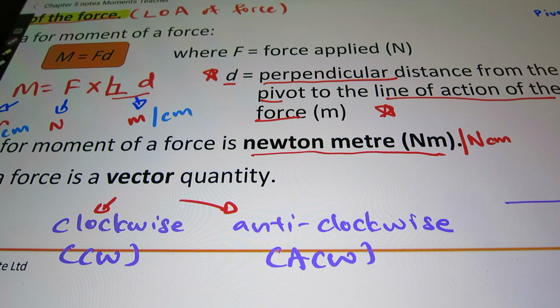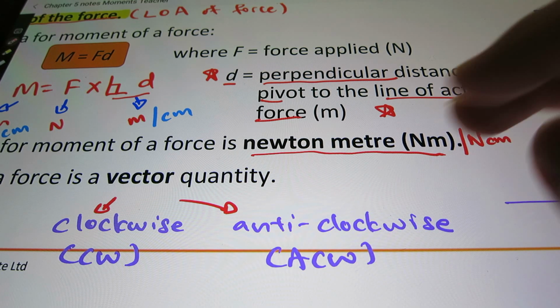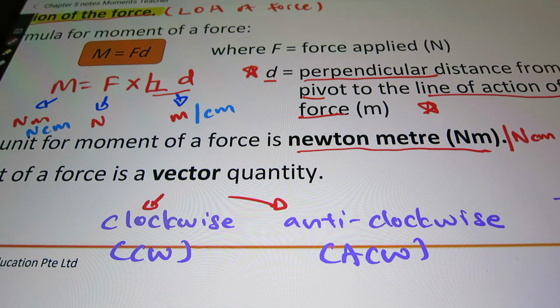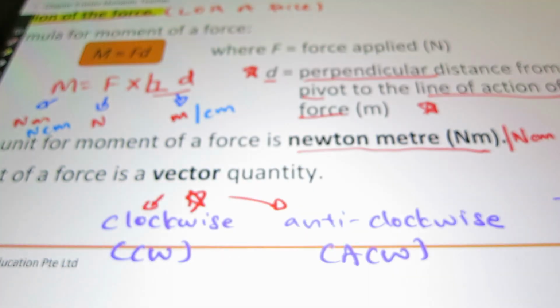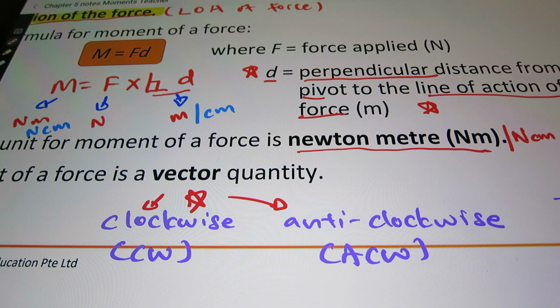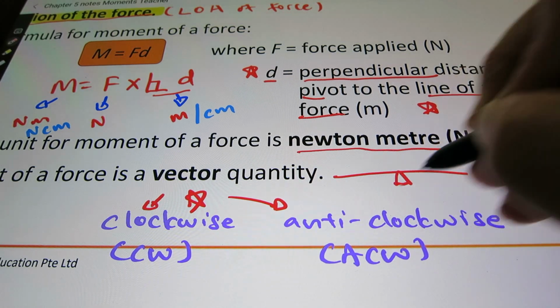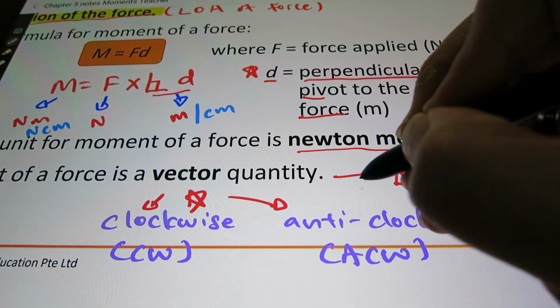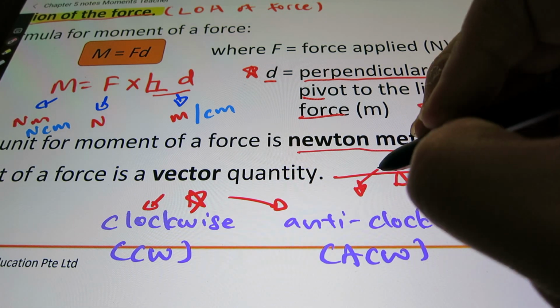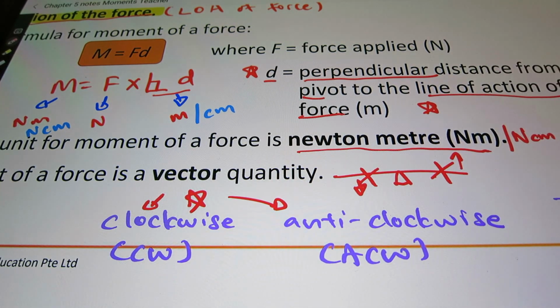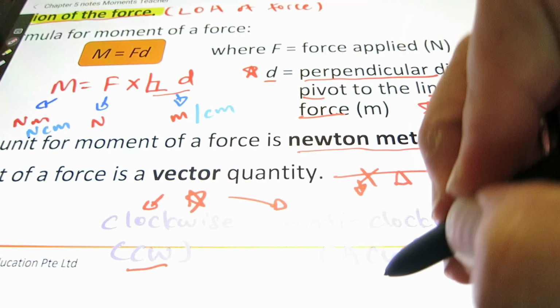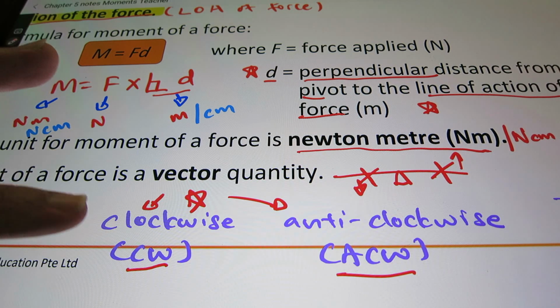It is a vector quantity because we are talking about the direction. So we refer to the direction of a moment as either clockwise or anti-clockwise. I need you to be very clear and use this kind of notation to describe the direction. Oftentimes students will say things like the right side of the seesaw goes up and the left side of the seesaw goes down. These are not very good explanations of the direction, the way an object turns. So when you talk about how an object turns, please use clockwise and anti-clockwise. My abbreviations for them are also here, CW and ACW.